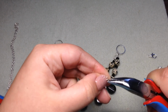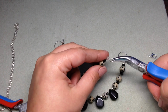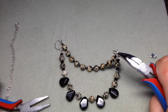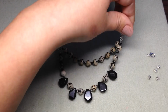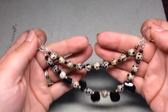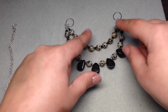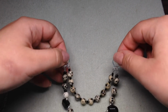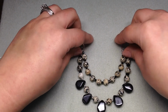And now we're going to do the same thing over here. So we're going to open up this jump ring. See how this is laying. We're just going to go ahead and attach that there and attach our link on this side and close our jump ring just like that. I'm going to hold it up and see how it lays. It lays wonderfully. There's plenty of movement. There's plenty of room between this strand and this strand. And besides putting on our crimp covers, which are right here, we'll be ready to put on our chain and finish our necklace. And it's as simple as that.